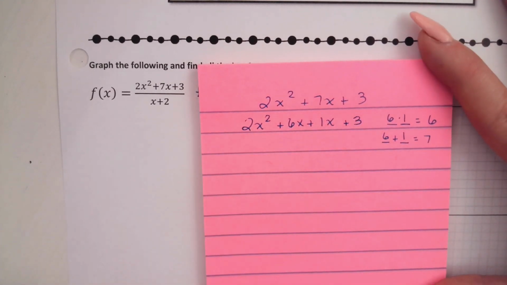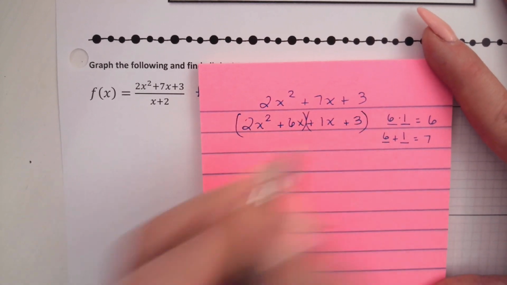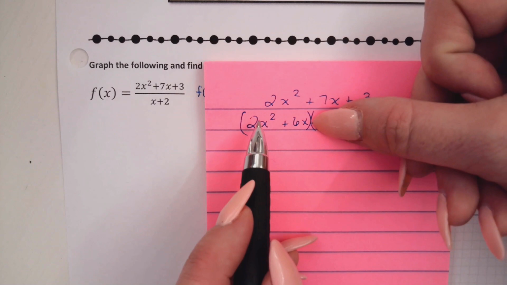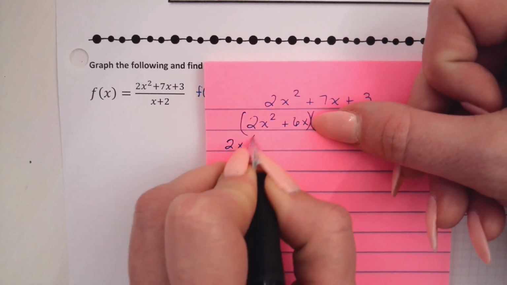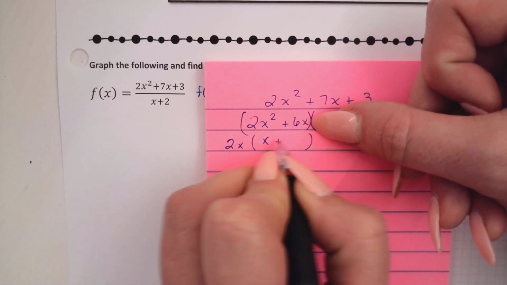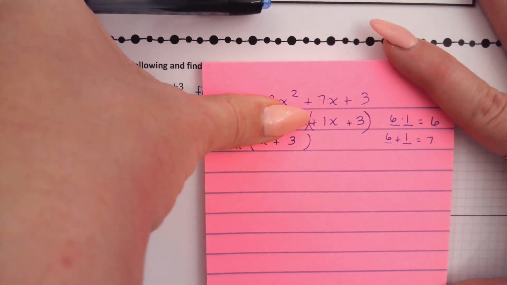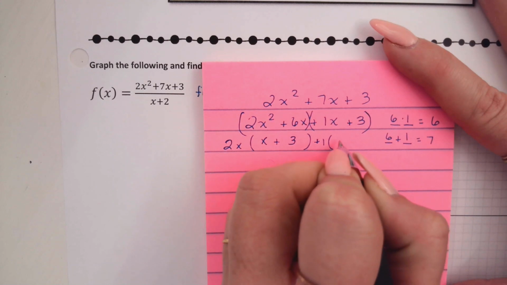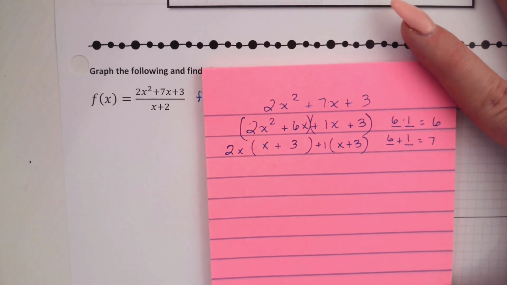And then remember, after that, you group and group. And we start looking for the little baby GCF. What's the little baby GCF of this first group? 2x. And if I divided both terms by 2x, what am I going to be left with? X plus 3. Good. And then the little baby GCF of the back group? 1. Right, which if you divide by 1, does anything change? No, still x plus 3. At this point, our parentheses match. Is that a good sign?